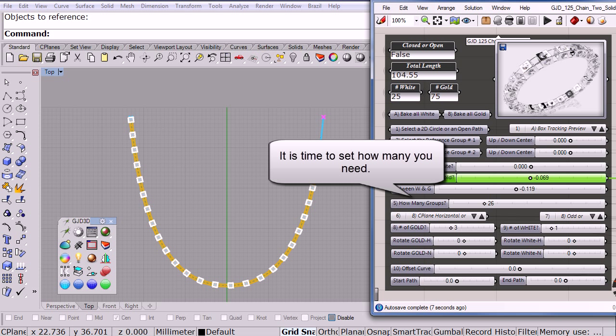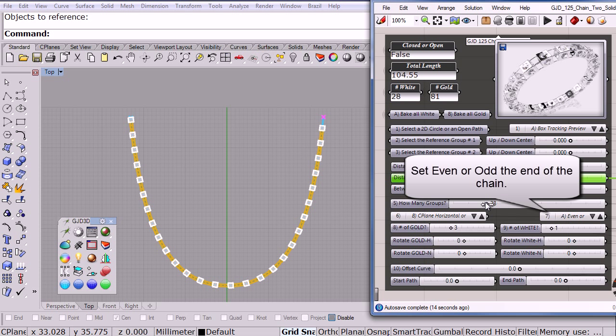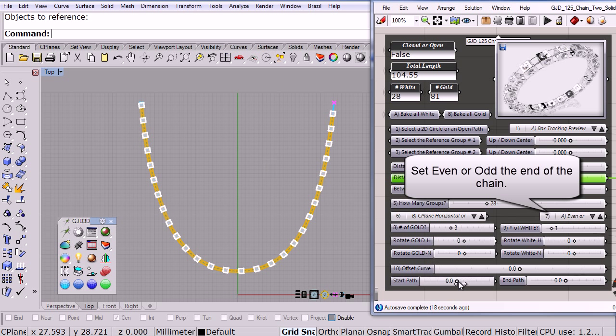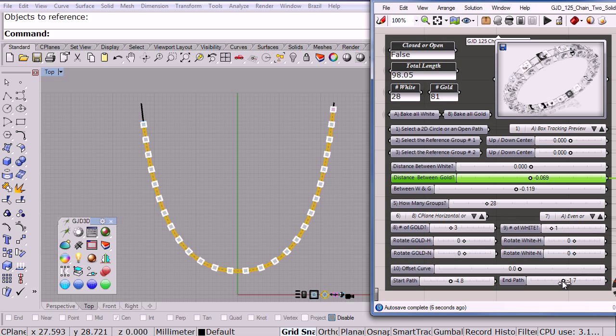If you want to see the real objects, you can set it to full tracking. Also, I can set the end to either even or add, and I can stretch my path too if I want to change it. So there are many options in this little definition.